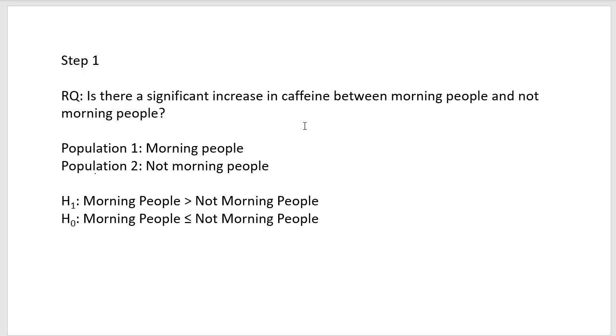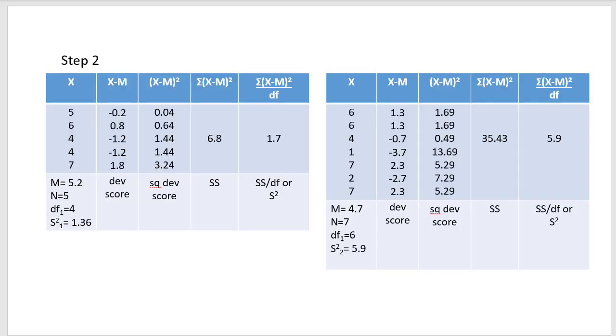What we know is that we are going to find the difference in the caffeine ratings between the two groups and compare that to a population. Remember, it's this kind of thing that we're building. It's not a real population, but we're looking at a population situation where the mean is 0. We want to know if the difference between our two groups is different than 0. So let's take a look at just some calculations.